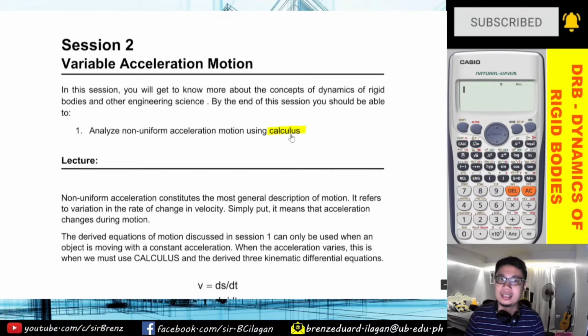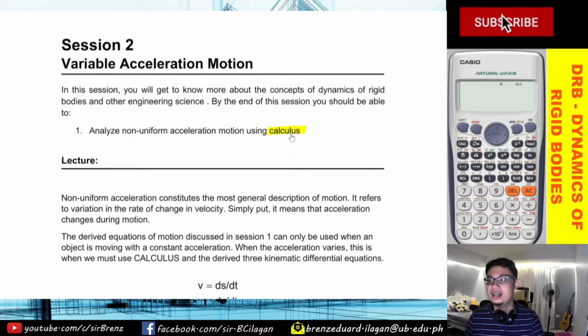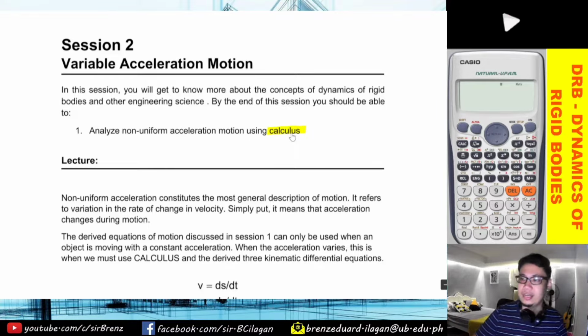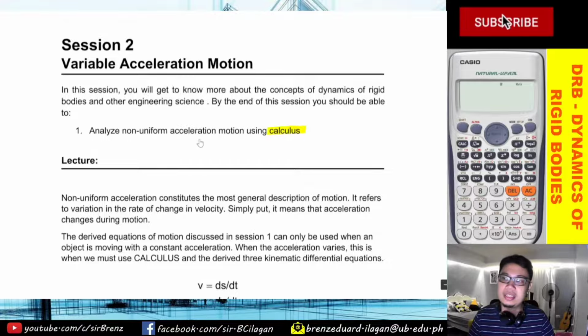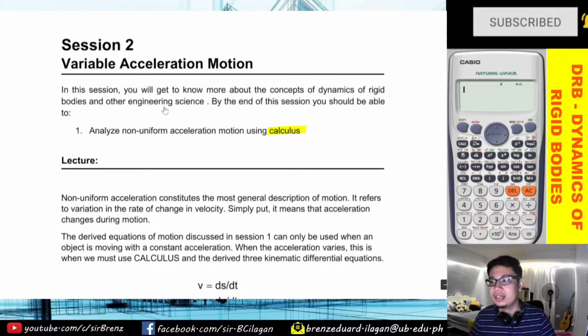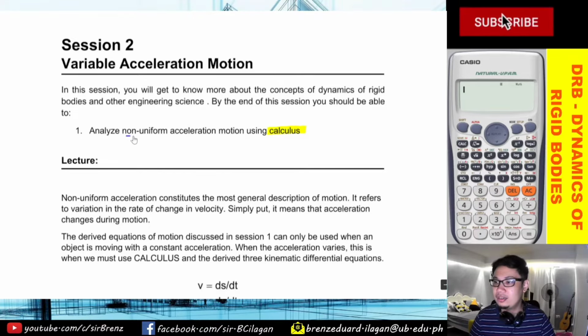So, in short, guys, a-apply natin siya ng differential and integral calculus. So, that's why, pinareview ko sa inyo last meeting yung basic concept or yung mga naunang topic lang ni integral at saka ni differential. So, non-uniform acceleration siya kasi in every specified time, iba't iba yung magiging value mo ng acceleration. So, kaya siya is non-uniform acceleration.